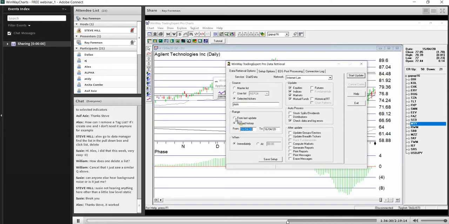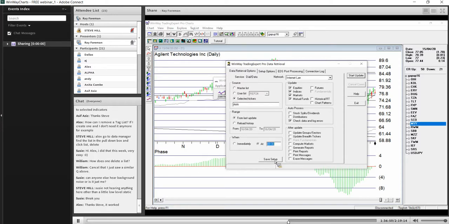But for now, I'm going to just update my selected ticker from the last time I updated. I can do it immediately, and that's the default, or if I want to, I can update every day automatically by clicking on that radio button when the time comes alive.